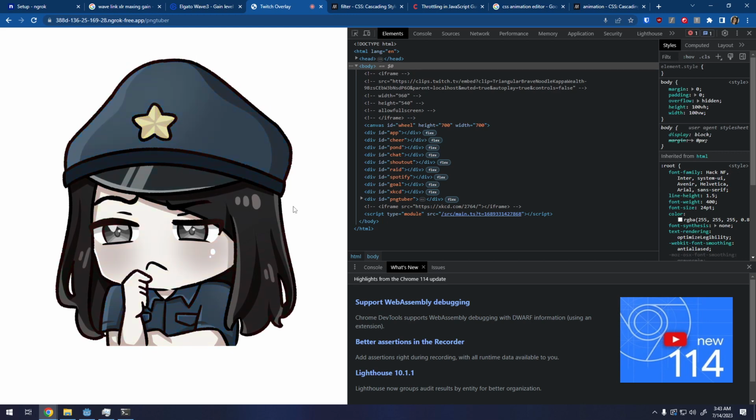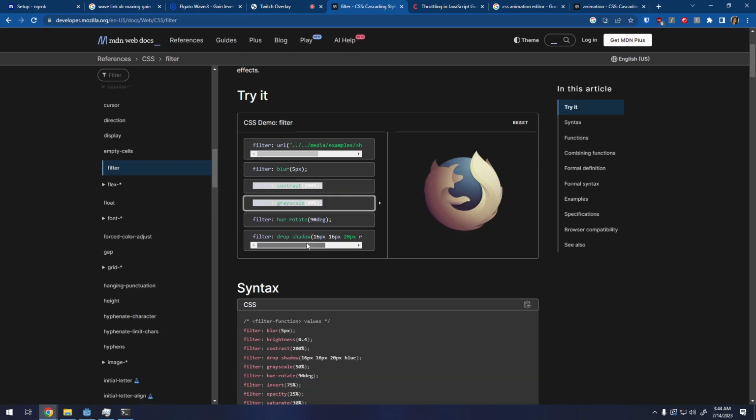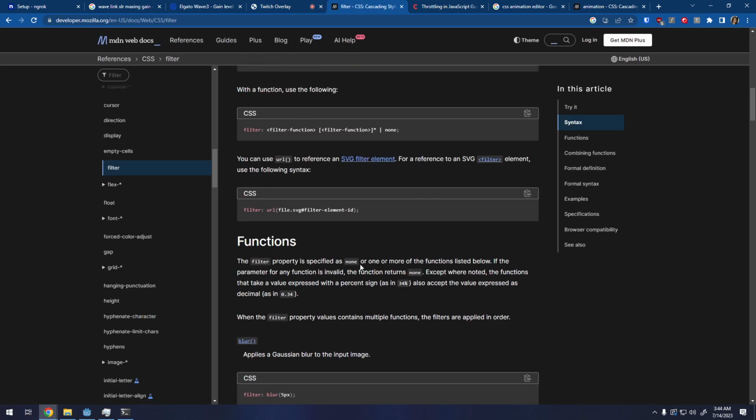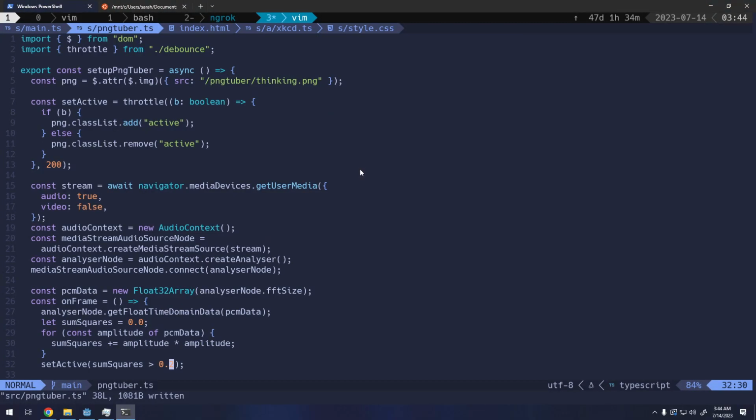I kind of want to change the filter because that's just the first one I found. Well, we can decrease the saturation.